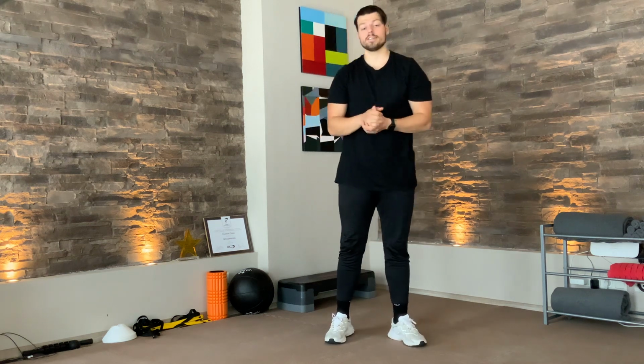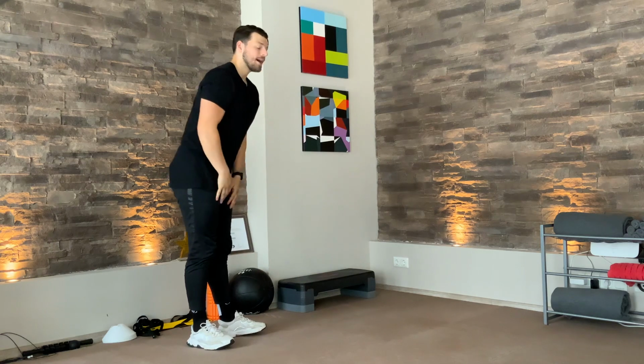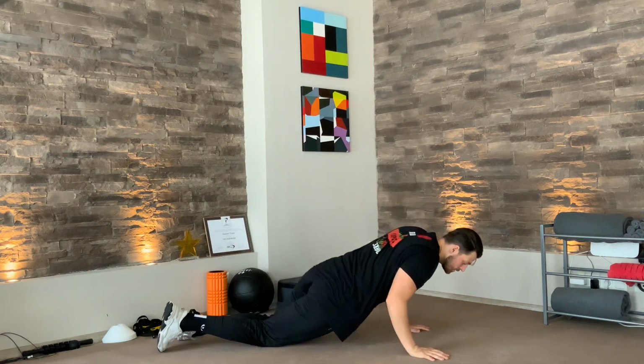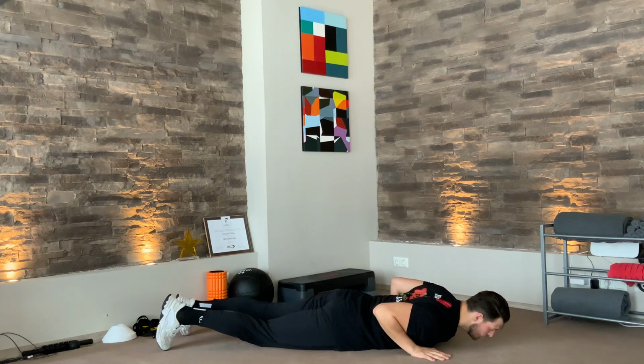Prone YTW. So this is a back exercise and shoulder exercise. So for this, we're going to lay on the mat. You're going to lay on your front. So from here, we're going to first do the Ys.